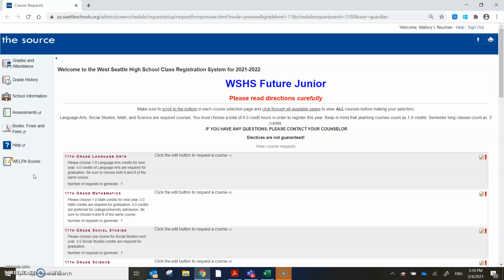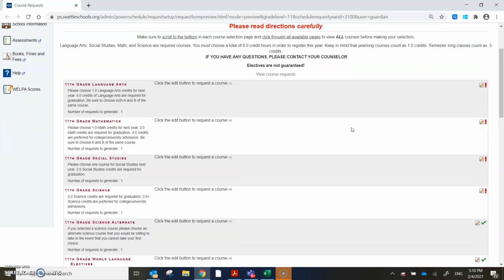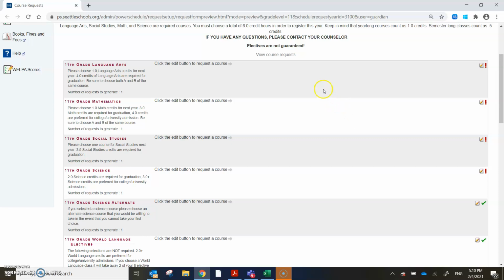If you're looking at the screen, you'll see that instructions are up here at the top, and then all of the course choices are down here separated by subject area. You'll notice if you look at these icons to the right, any subject area, so English, math, social studies, for example, anything that is a required course for junior year, so core courses, there's a red exclamation point next to it, which means you must choose a class from this category.